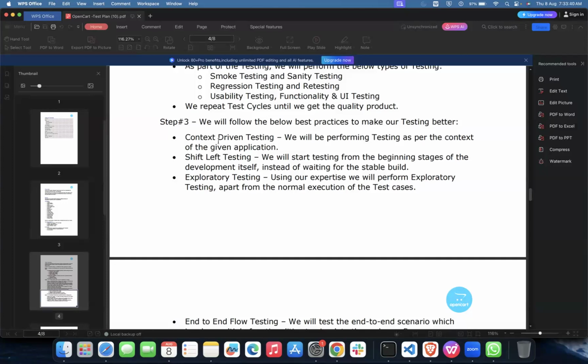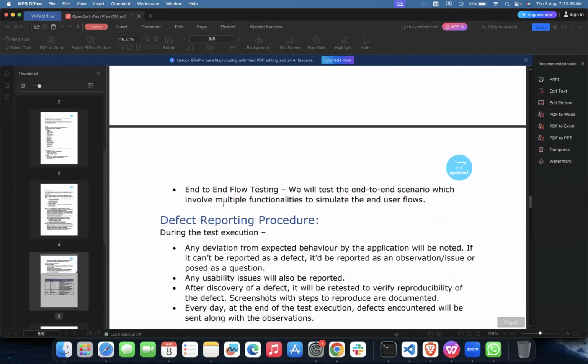While browsing through our software, we should not encounter any major issues that might crash our website. So for that, we do the exploratory testing.